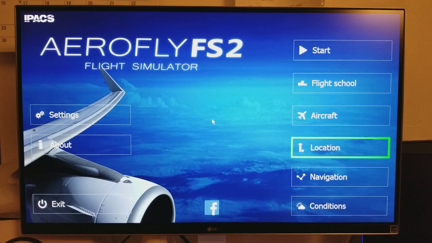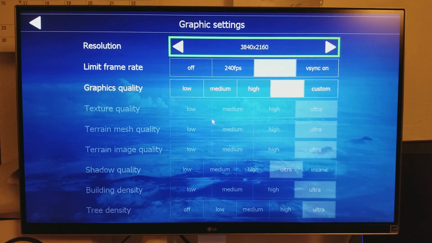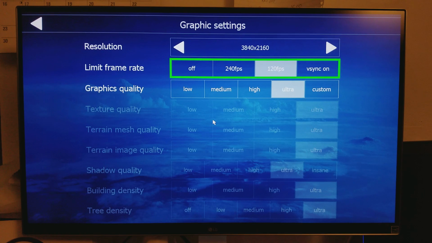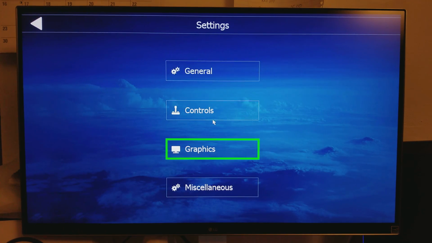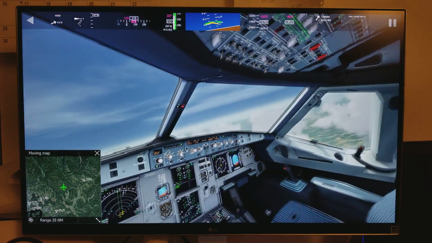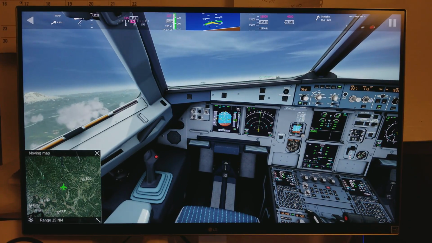So what we're going to do is go to the settings, hit the graphics. As you can see, 3840 by 2160. Hold on. Everything is set to ultra. So as you can see right here, ultra, 3840 by 2160, ultra. So everything's set to the ultra settings. We're going to start. There it is. It's already there. This looks fantastic, man. The detail on the cockpit looks amazing.